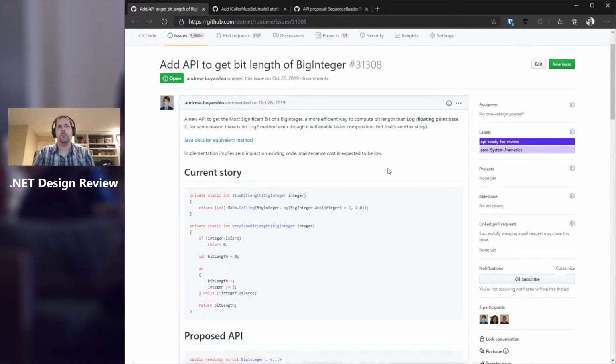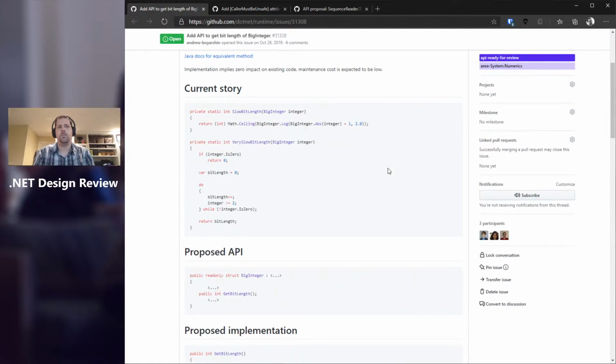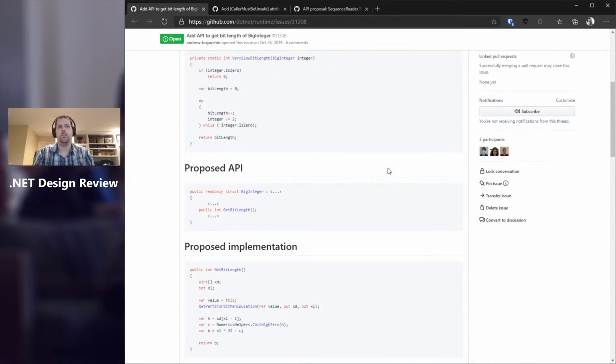Essentially, how much more space do I have in the current backing array? I see. Because multiplying two numbers, essentially the size is the bit length of one plus the bit length of the second. Yeah. And if you're adding, the maximum value returned is the larger of the two bit lengths plus 1.